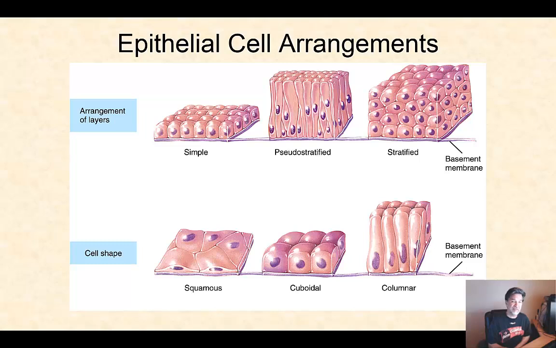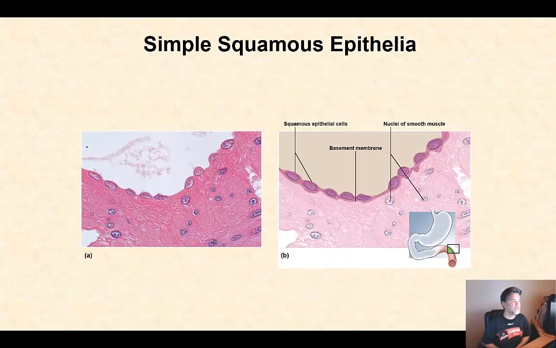And so let's begin by looking at a specific example here of simple squamous. And simple squamous cells, these are great pictures. I love these pictures. The left one is a real photomicrograph. The right one is somebody hand drawing it and illustrating it and then labeling it. And so I think they're both really useful to help you start to identify the important features of these particular tissues. And you see the white space that is above the layer that we're looking at, the simple squamous layer. This could be lining a blood vessel. This could be lining a tubule of some type.